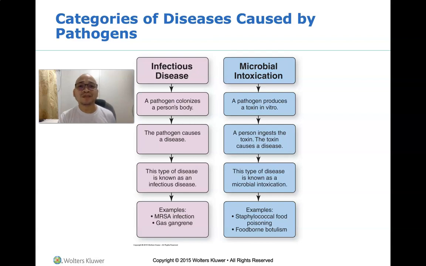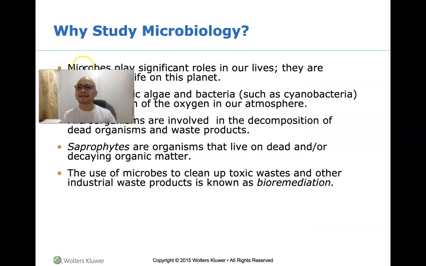So, staphylococcal food poisoning is one of the most common examples of food poisoning. What you'll feel would usually be nausea, vomiting, and abdominal cramps. But the one that is more deadly is the one caused by Clostridium botulinum. It causes foodborne botulism. Do you know that the botulinum toxin is one of the most potent toxins in the world? It is even more potent than cobra venom.